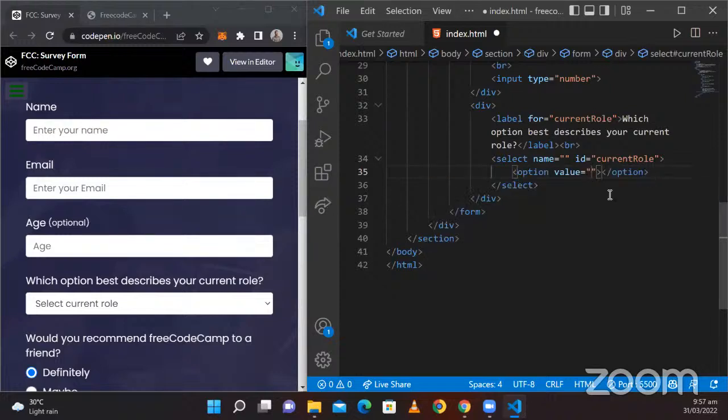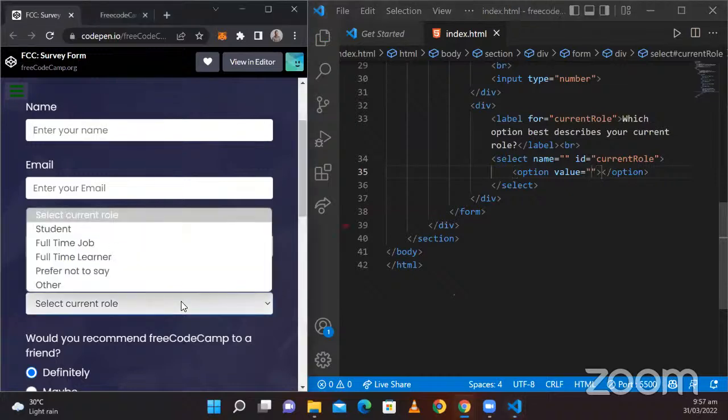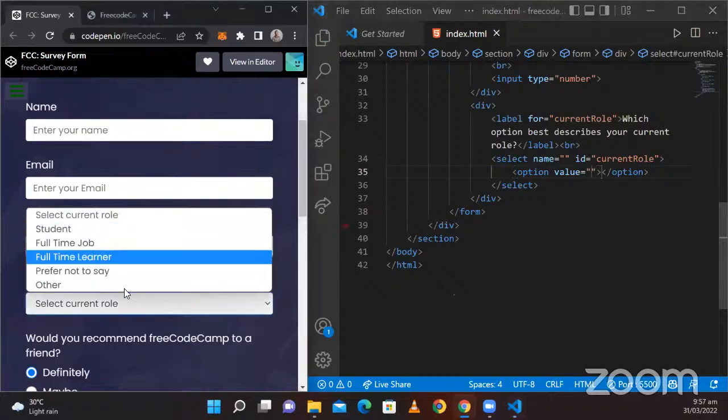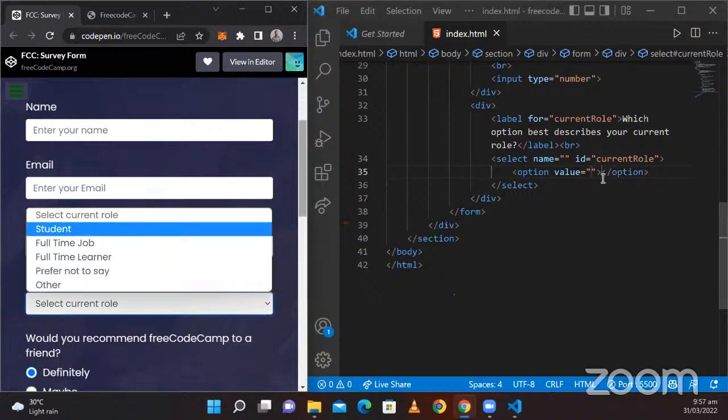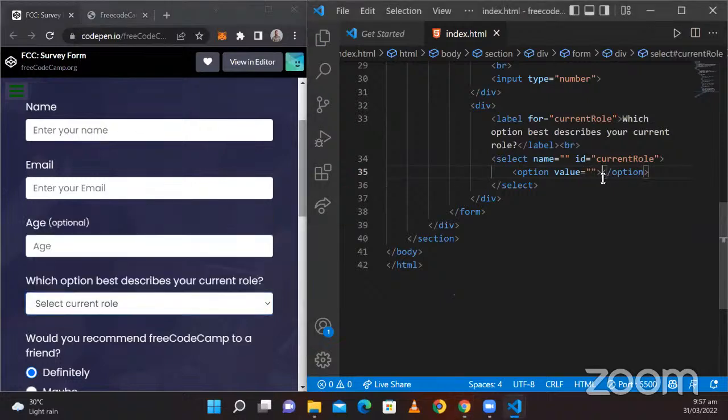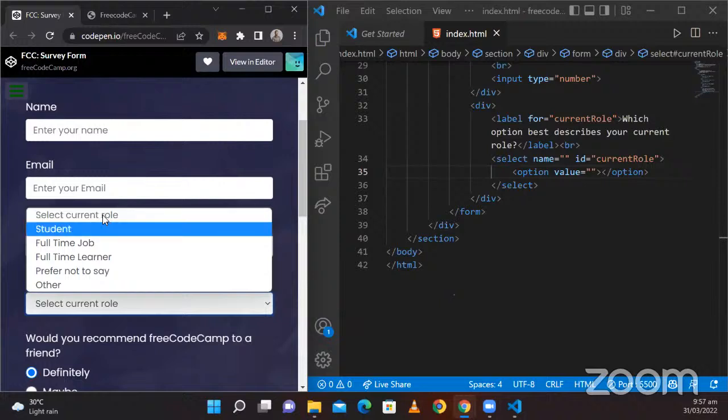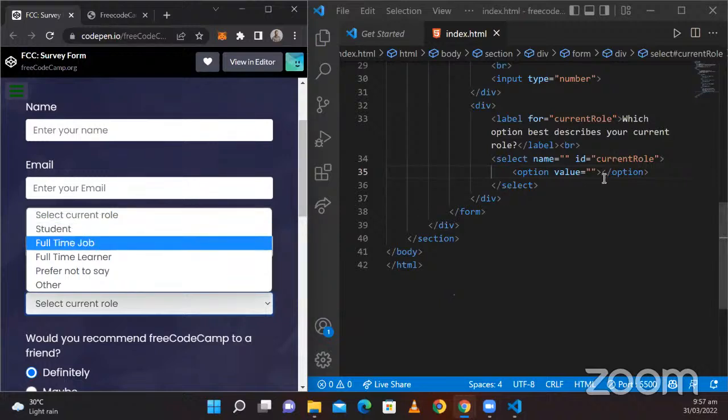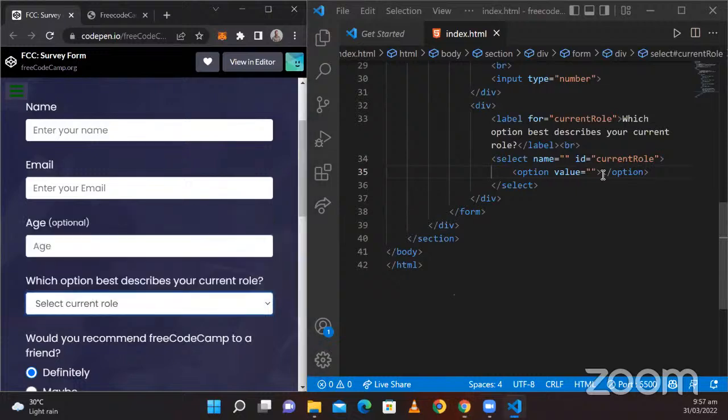Now the value for this, if I click here now, we see we have student, full-time job, and all of that. The first one is going to be this, select your current role. That's the first option because that's what's actually going to show up.